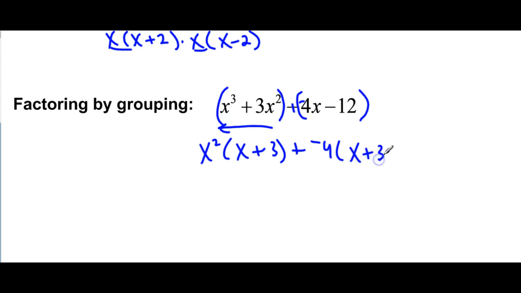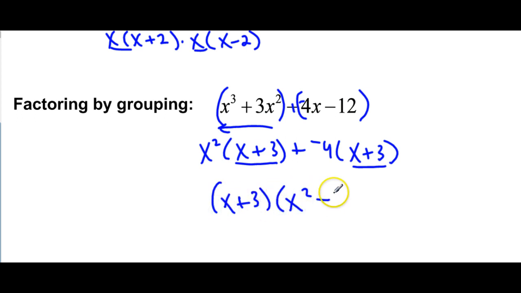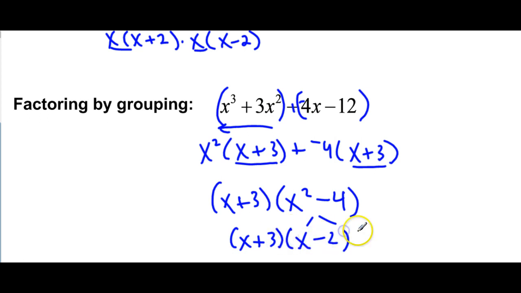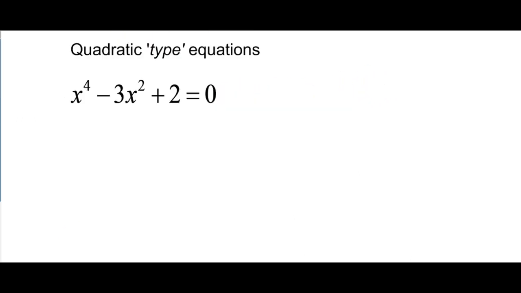The sign changes. And since that matches that, we can then regroup and say x plus 3 times x squared minus 4. I think we have done problems very similar to this, and then this breaks up even further. Hopefully it becomes obvious to you that that's difference of squares at this point. And x plus 2. That was not so different than anything we've done before, but it's to the third power. It's just a little tougher.